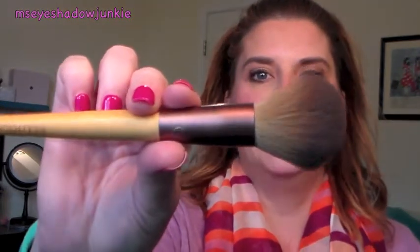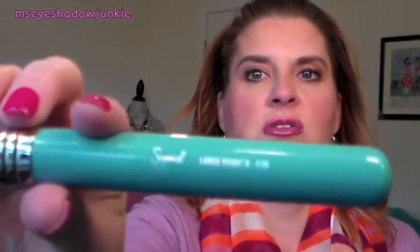The next thing that I would do is powder. I have two different brushes. I have a drugstore brush, which is the EcoTools round powder brush. And I just got this in a little kit, and this is my favorite one that I use every day. And I like it because it's a smaller brush, but if you're sticking to the Sigma brushes, which a lot of mine are Sigma right now, just because I've gotten a couple of the kits and I like them, the large powder brush, the F30, I do really like this one as well, and it is really large, but I do like the EcoTools brush a little bit better because it's smaller. It can get up underneath my eyes and go everywhere that I need to go. So either one of those is what I grab for when I grab for a powder brush.